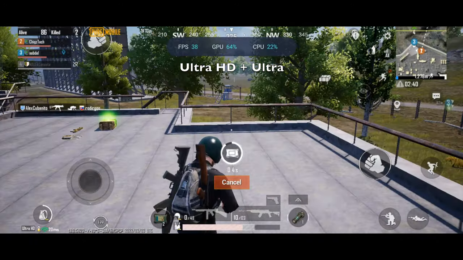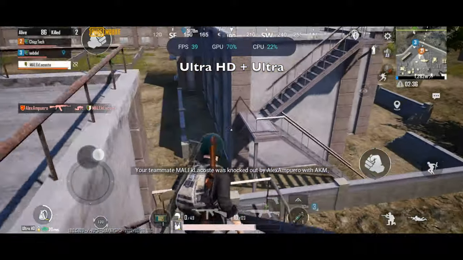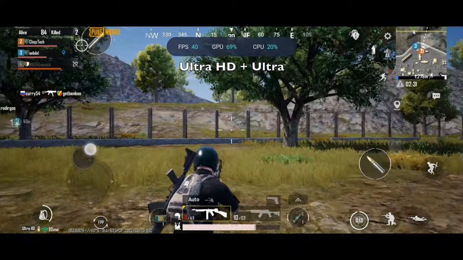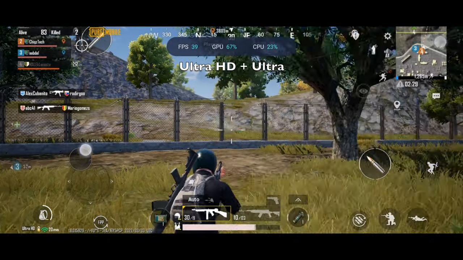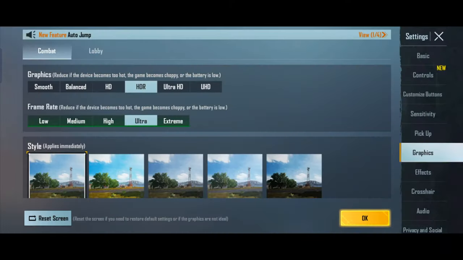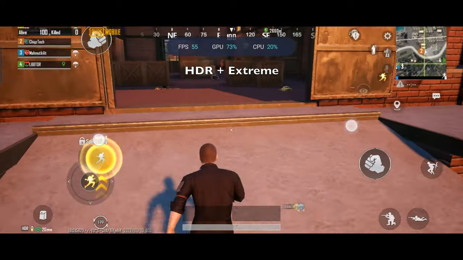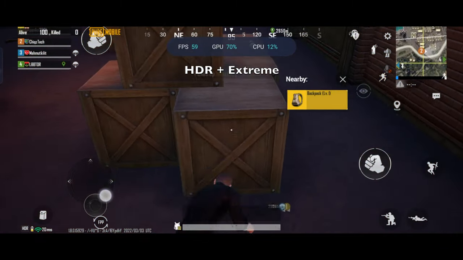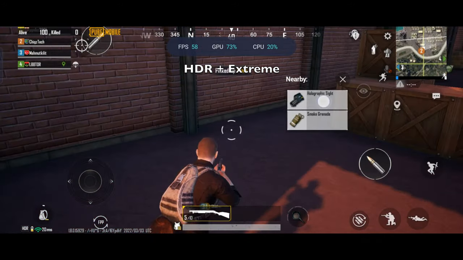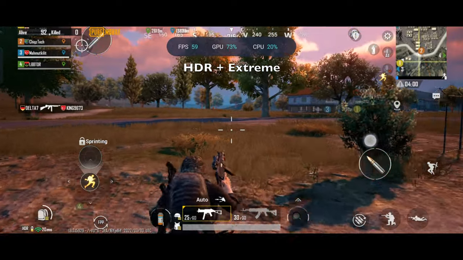So with graphics set to Ultra HD and Ultra, you can see that we have achieved a frame rate of around 39 FPS average. Now I'm going to switch to HDR and extreme frame rate, and yes, the game feels even smoother, and you can see a solid 59 frames per second. It looks and plays very nice. I think for me personally, I would be leaving it on HDR and extreme if I'm playing PUBG.